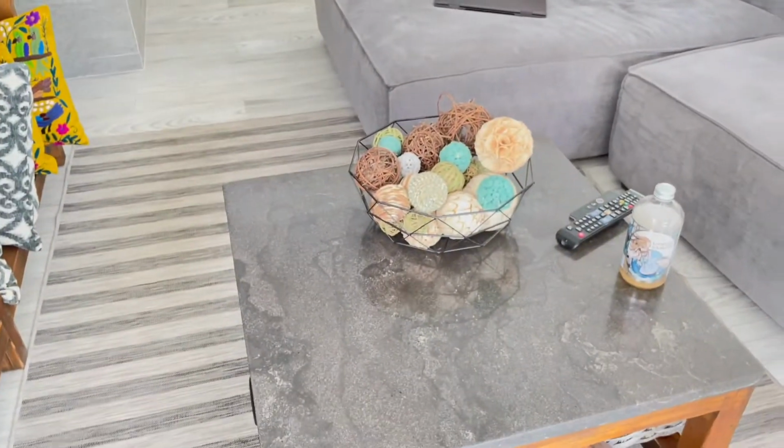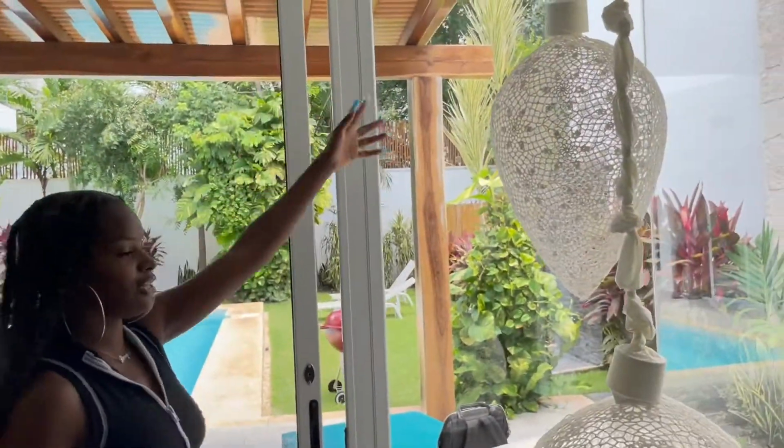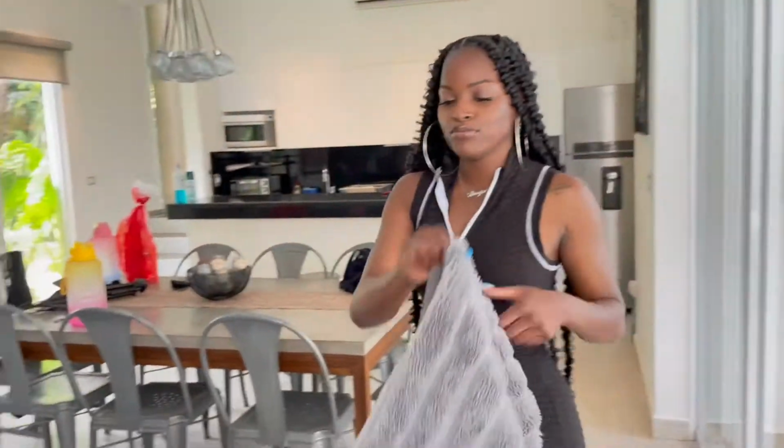And this art right here is really nice. This art behind us is really nice. I like that right there. This art right here is really nice. Boop. Here is the couch. It is like a little throwover, you know. When you get a little tired, you could just kick your feet up.